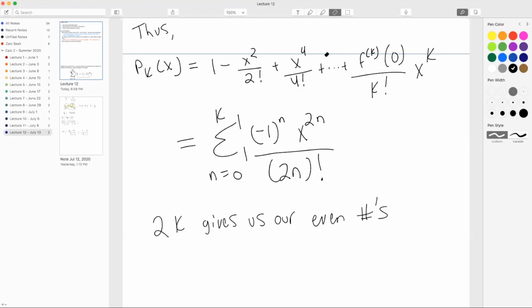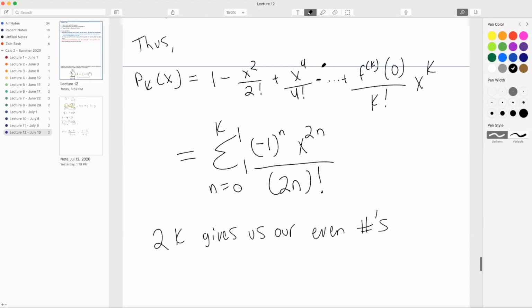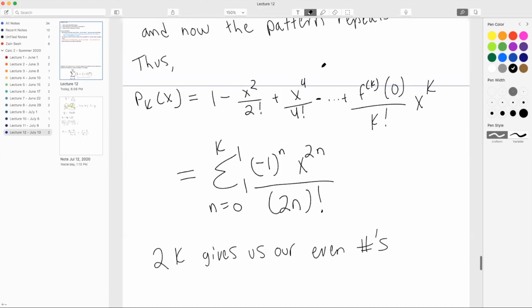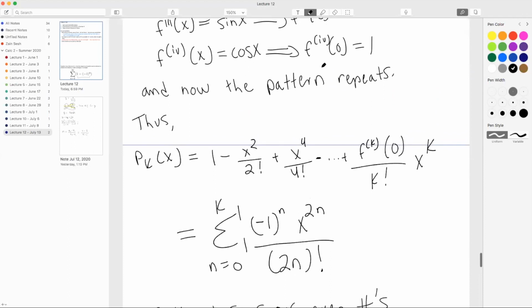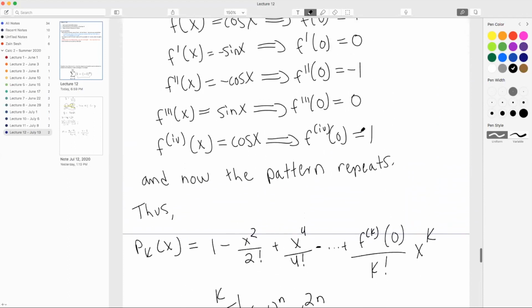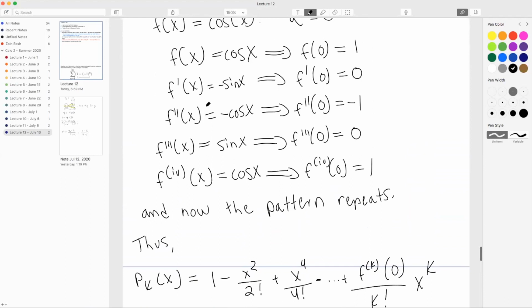Oh, are you saying I should have this as a minus sign there? Yeah. Well, I was wondering, but also in the beginning, where it just says 1 minus x squared over 2 factorial, what's the general model that you're following there? Yeah, that's -1 because if I look at the second derivative evaluated at 0, I get a -1. Oh, okay. And then x to the fourth, that derivative is 1, so it's plus. Yes, exactly. And the next one will be negative and so on.